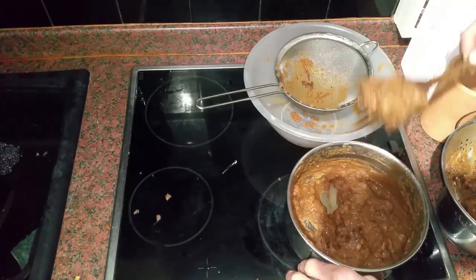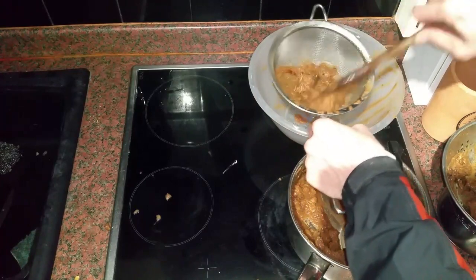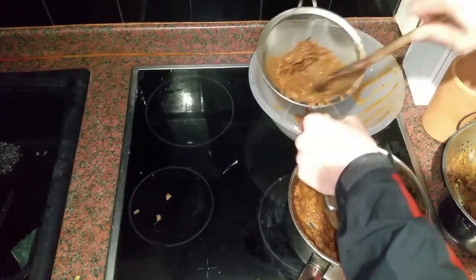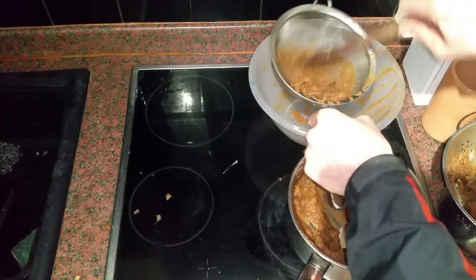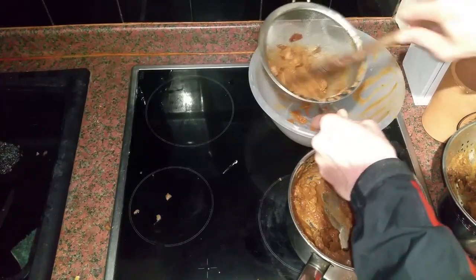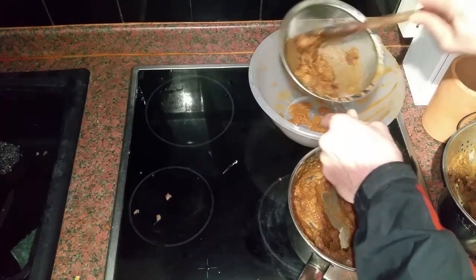Right, the sieve works pretty well. I think it's just because you're able to force it through the holes quite easily. So just keep mixing like that, and you'll see it slowly disappear, and you'll end up with more and more skin and seed. So I like that method. See, it's all coming off quite easy. And everybody's got a sieve, so I would say that's better than the colander. Definitely. Right, let's try a couple more ways.